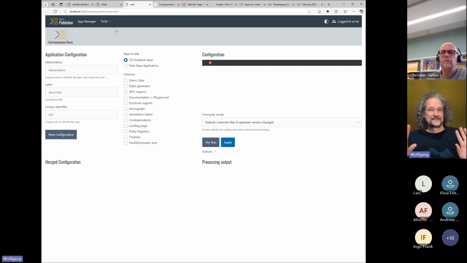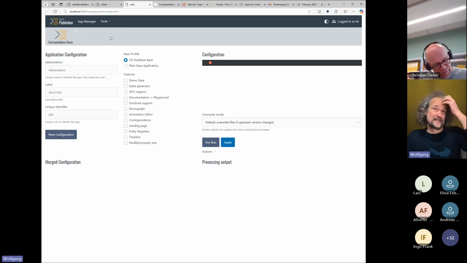At the moment, this is a rather basic user interface because we did not want to spend time on creating a more user-friendly interface before things have settled. So TEI Publisher 10 will likely still ship with a rather simple configuration-based interface. But the idea certainly is that at a later point, once those configurations become more stable, this will be replaced by a completely form-based interface.